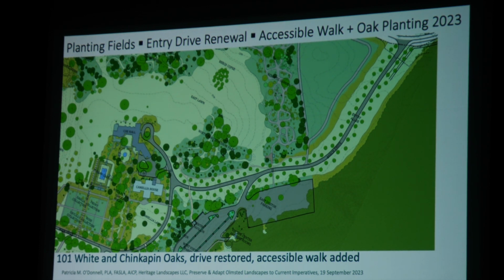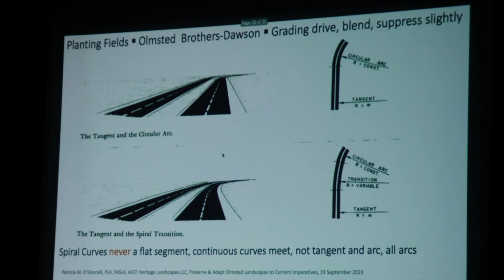In addition to replacing the allée, we were able to integrate and grade into the landscape a new accessible walk that crosses from the parking lot to provide access to Coe Hall and the east and west lawn, and to the Synoptic Garden, which is a collection of arboretum plants. Next.